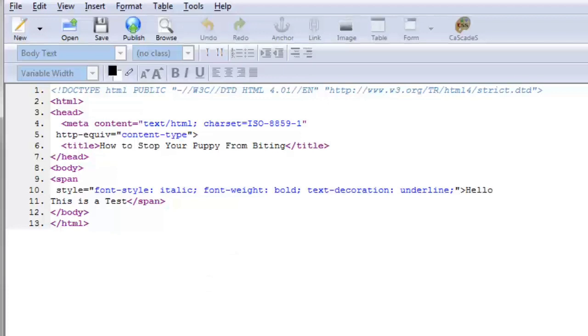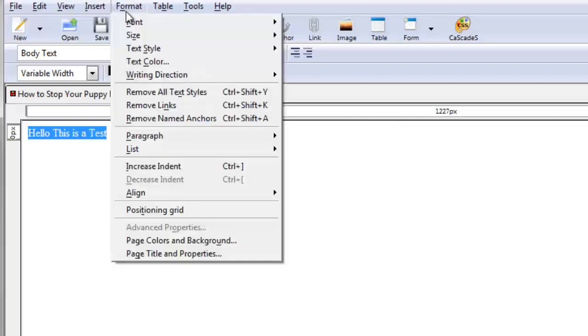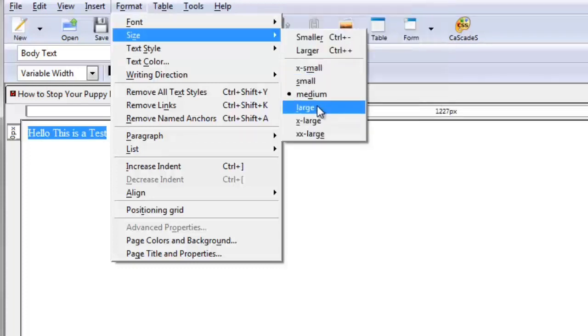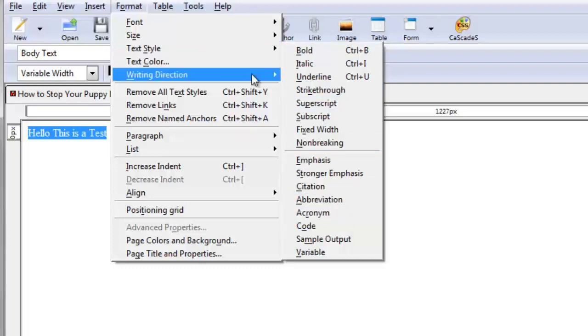There's a lot of different formatting if you want to learn. So if we uncheck all of these and you go up to the top and click on format, you can see that Composer gives you a lot more options, such as font, different types of font, you have sizes, different types of sizes, you have text style. So besides bold, italicize, and underline, you have strike through, superscript, subscript, fixed width, and other types of text styles. But for the majority of the time, you're going to use these three. You're rarely going to use all of these other ones. So that's why I wanted to show you this.